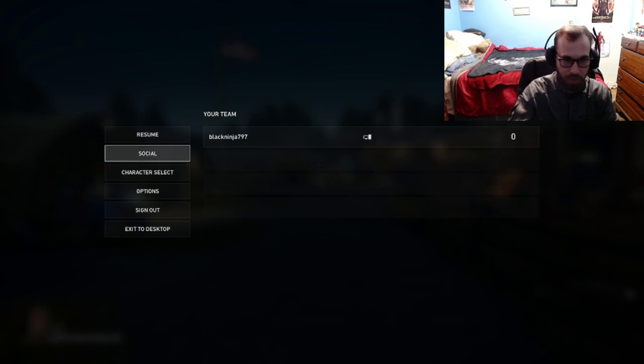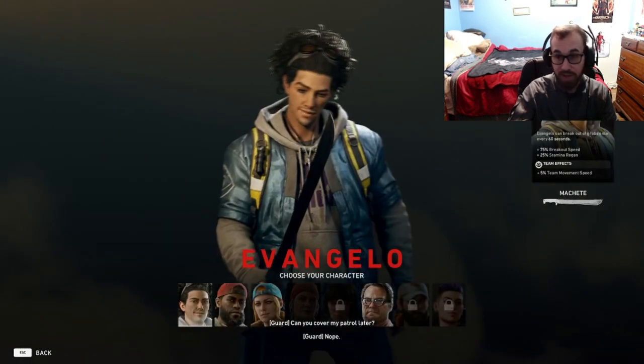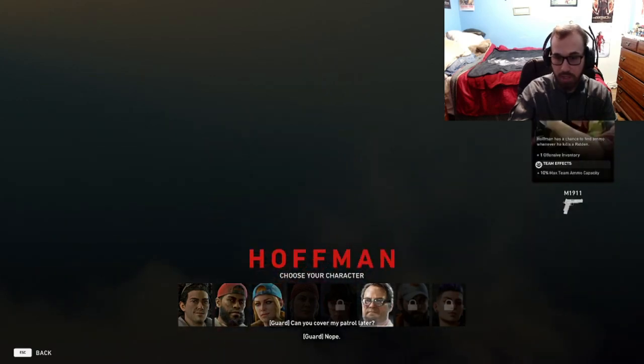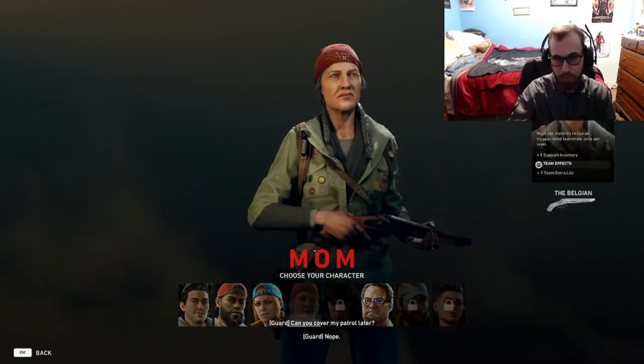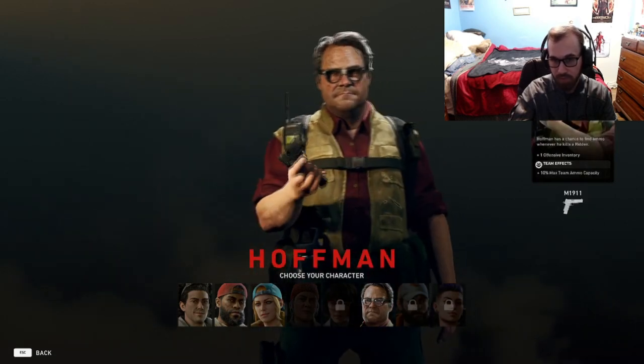So, you have Resume, Social, Character Select, Options, Sign Out, and Exit to Desktop. Most notably is Character Select. You can get access to the original four characters we've seen so far, which are Evangelo, Walker, Holly, and Hoffman, and now you also get Mom, because Mom is available in the beta right now, but Doc, Jim, and Carly are yet to be in here.